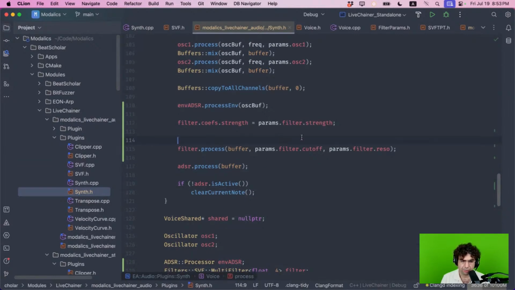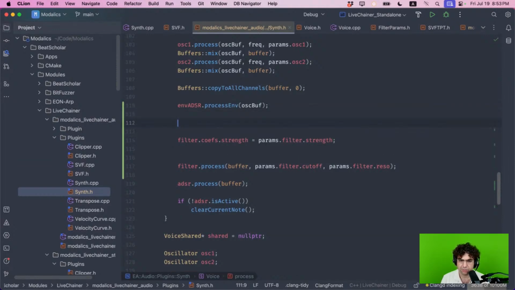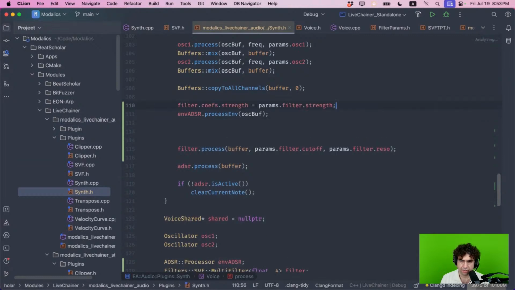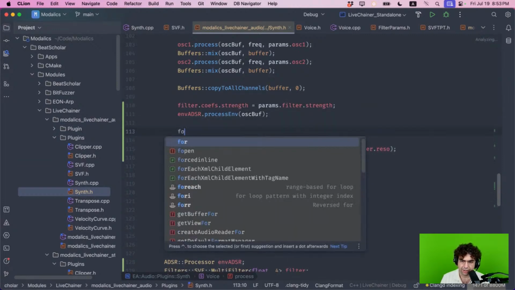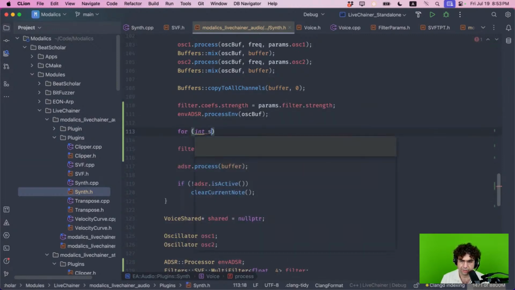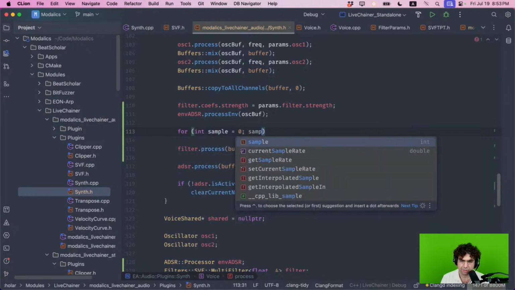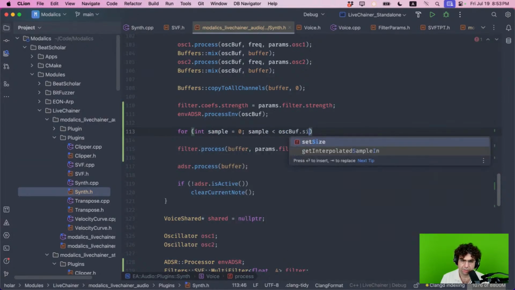Yeah, so the simplest way to do this would be, now that I've processed the envelope, I can set the strength, and then for sample 0, get samples.